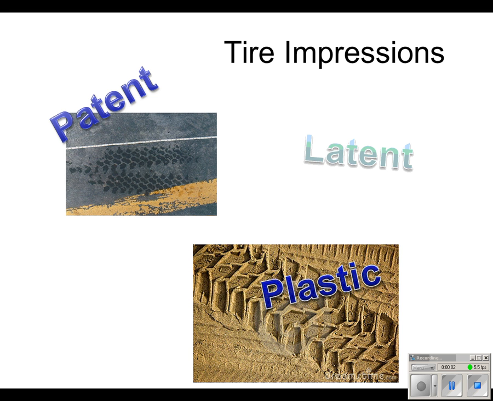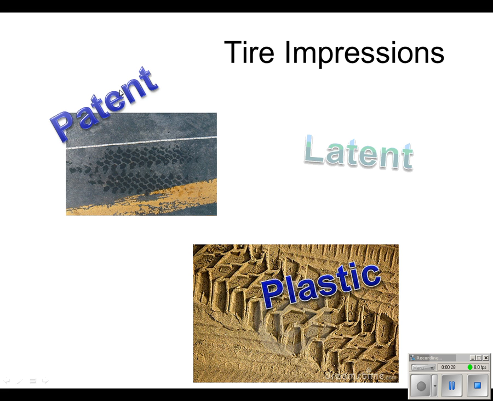Impressions are another type of impression evidence that we can use at a crime scene, and different types of tire marks can indicate when there's an accident, the speed the car was going, when it left the road, or the direction in which it was traveling if it left the scene of a crime. And tire prints, just like shoe prints or even fingerprints, come in three different categories.